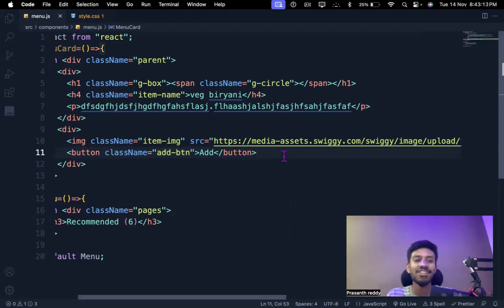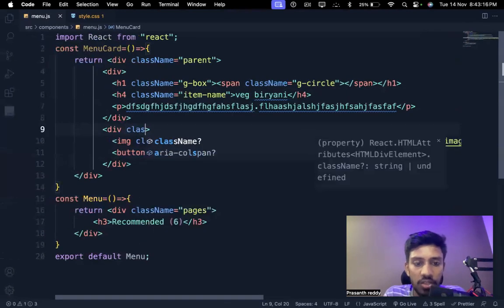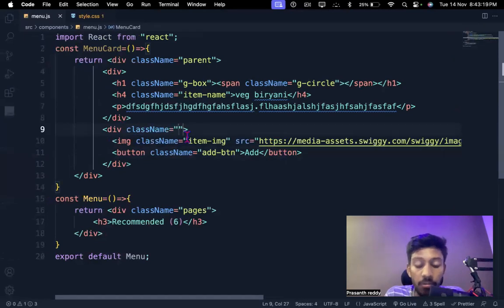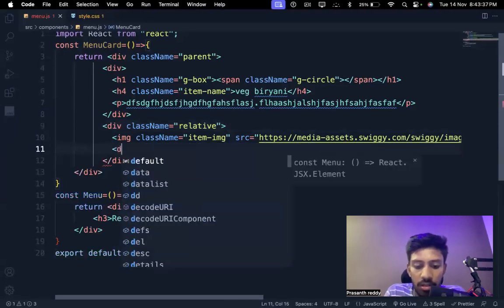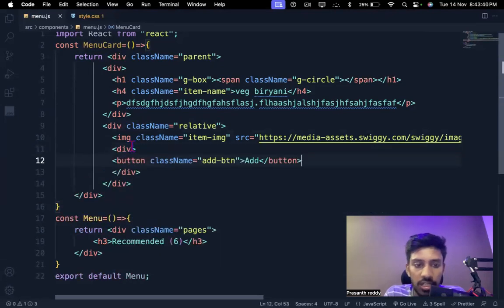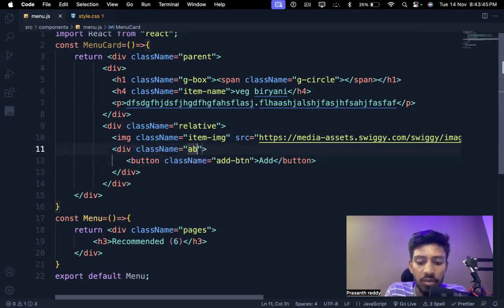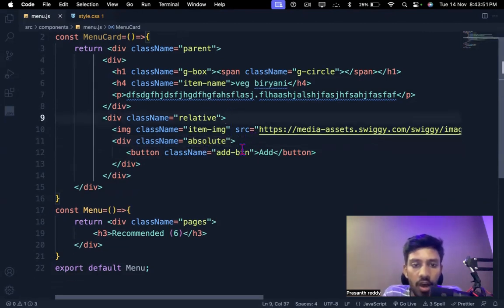Okay, now we define the structure, guys. Now here we have to specify that class is going to be... parent should be always what? Parent should be always relative, and this child is basically what? This is a child. Okay, this is a child, right? Inside this, this is a child. Child should be always absolute. It's a positions concept, right? Okay, all things are clear.